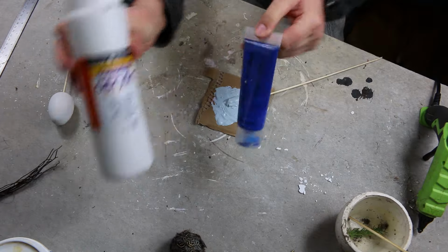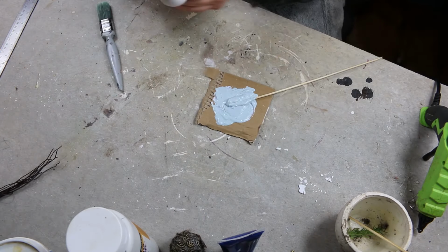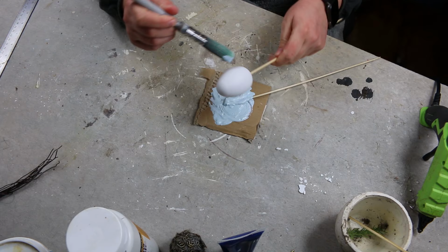I mix those two colors together and I'm going to go ahead and paint a couple of coats.